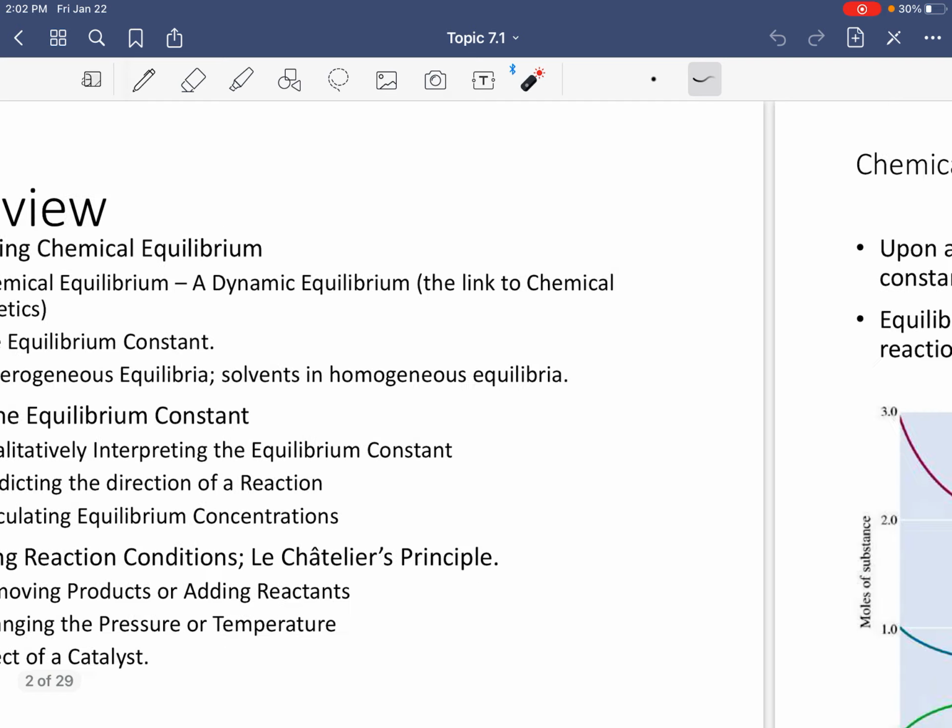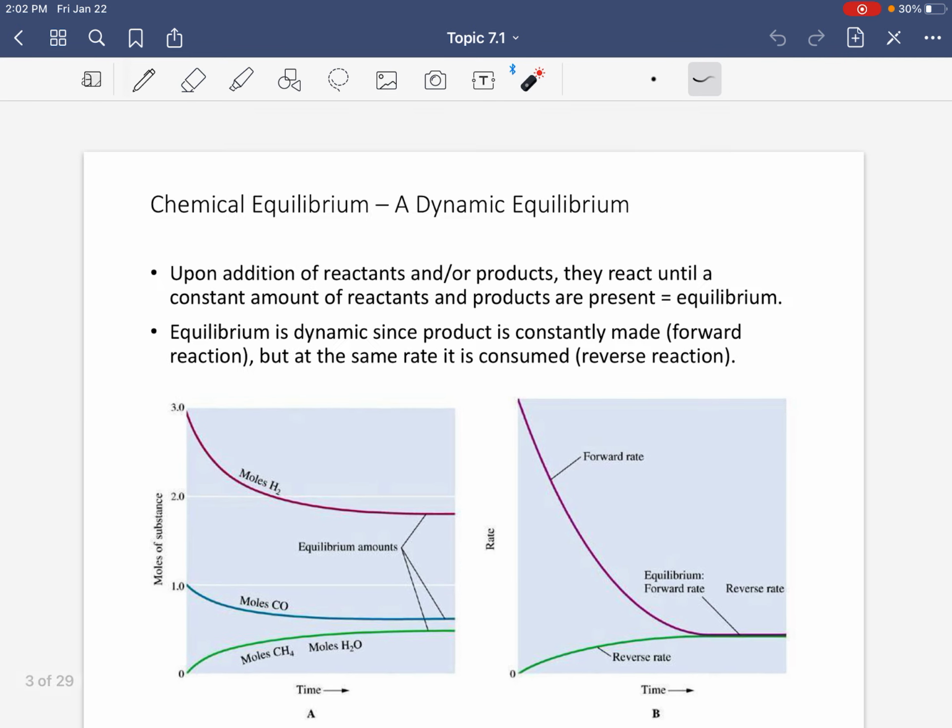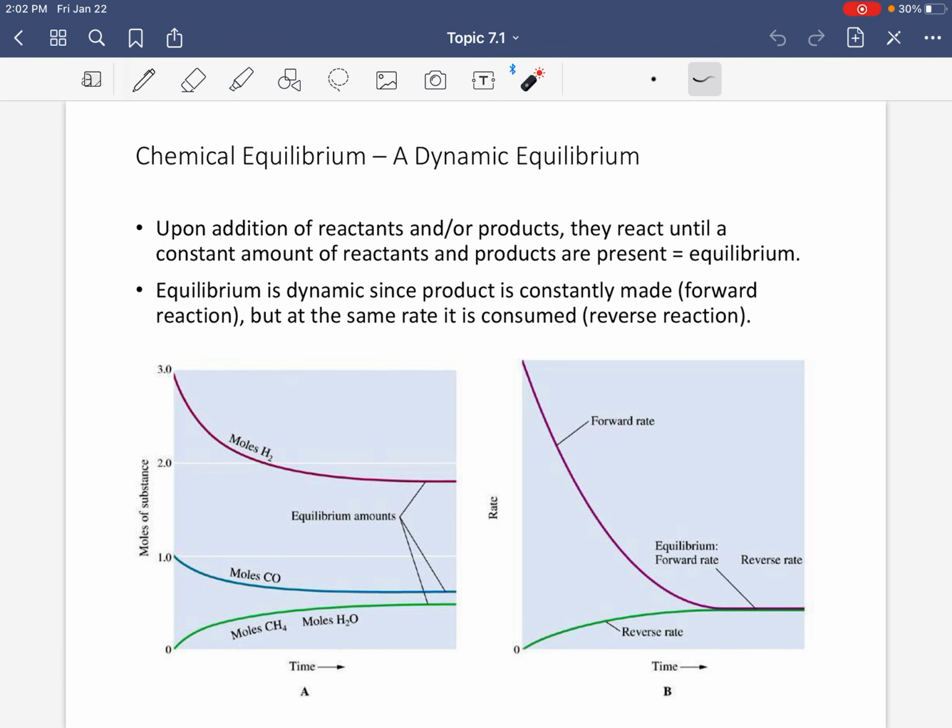So today, let's take a look at the overview. Dynamic equilibrium. So we talked about rates. Okay? And rate is defined as how fast the reaction is going. Or in other words, what is the speed of the reaction? Is it a very slow reaction or is it a very quick reaction? We graphed it. We were able to find the instantaneous speed at whatever point. We were looking at initial rate and average rate and stuff like that.